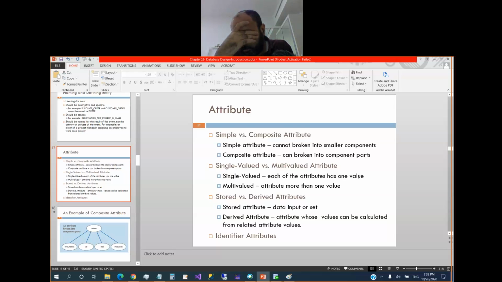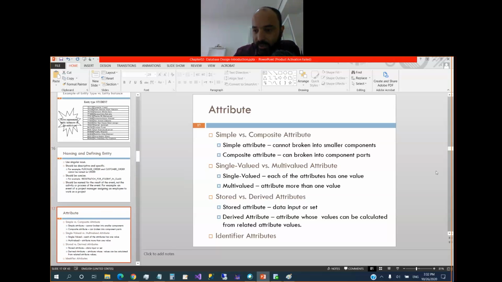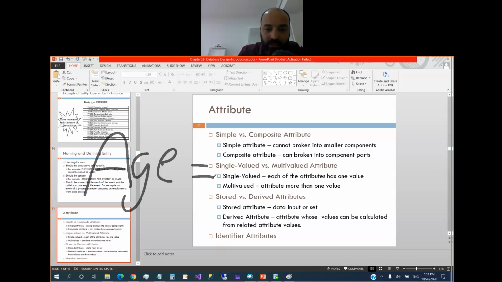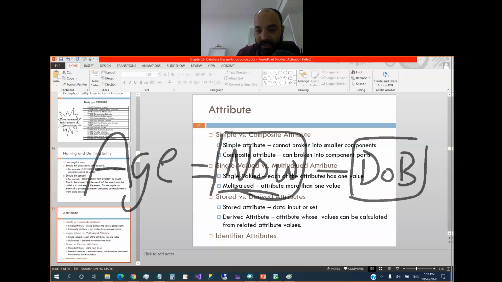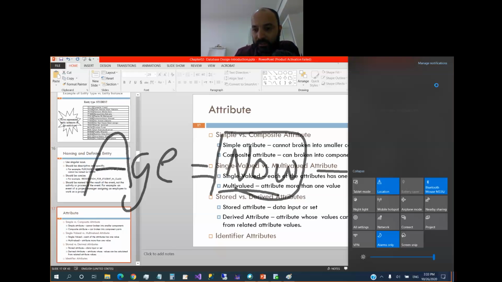I will draw it on the screen. The age here is going to be equal to the current date, which is now. This field is read from the system; it's not saved into the database. Minus the date of birth, which is saved into the database. So this one is a stored field.